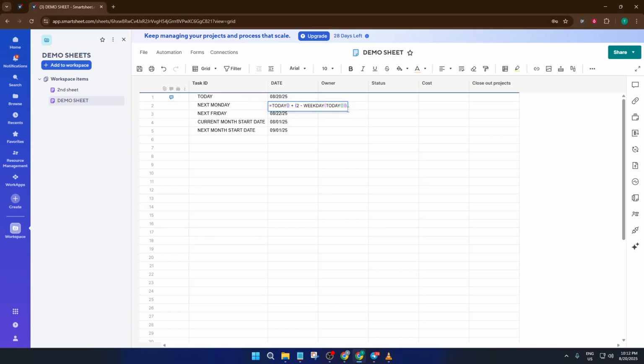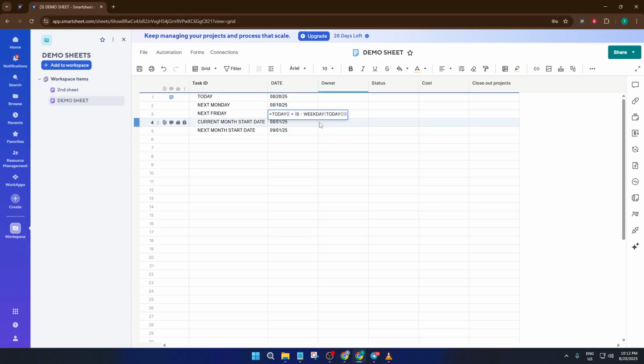it's just like thinking, how many days do I need to get from here to Monday? Similarly, if you want to find the next Friday, the formula is equals today, plus 6 weekday today. Here, weekday still tells you what day it is, and subtracting it from 6 shows you how far Friday is. This is a great formula for anyone tracking weekly deadlines, project wrap-ups, or let's be honest, just waiting for the weekend. For example, if today's Thursday, this formula will show you tomorrow's date. If today's Friday, it'll show you today. And if it's Saturday, it points to the coming Friday, so you're always pointed at the nearest one ahead.